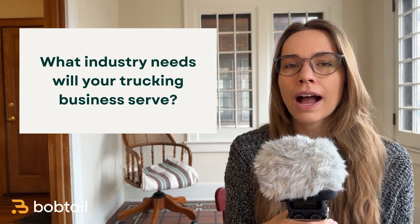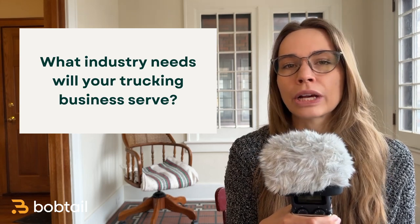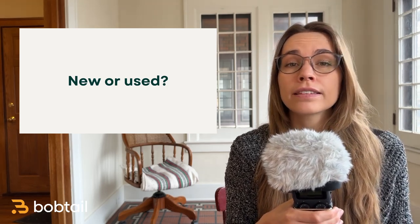Once you know what type of truck you're going to buy, you may still have some lingering questions. A lot of people wonder: should I buy a new truck or a used truck? But for most new owner operators, this really isn't much of a question because new trucks have such a high cost. There is actually quite a large market for used trucks in decent condition, because mega carriers will buy new trucks every three to four years and then put their trucks on the used truck market. Buying a new truck does come with a hefty price tag, but it's not for nothing — new trucks come with pretty extensive warranties that cover things you may have to pay for out of pocket with a used truck.